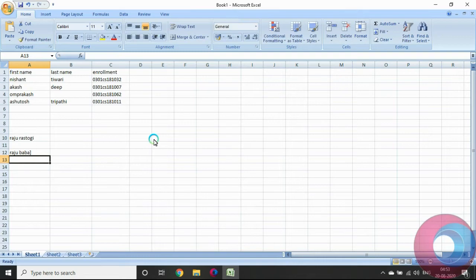Means he is writing Raju Rastogi in the college and Raju Baba in his Gmail. So here we need to write Raju as a first name and Baba as a last name. I think you got it. Yeah. So in the sheet we need to write Raju and Baba.